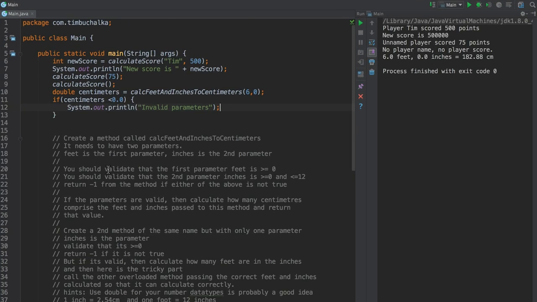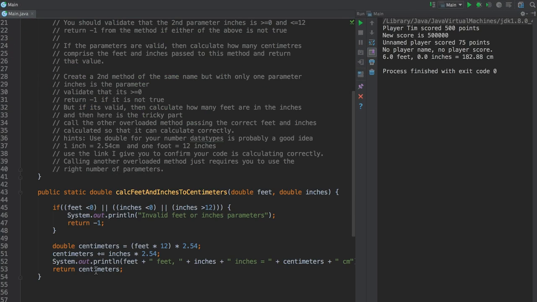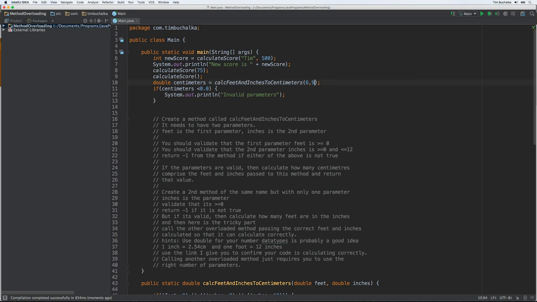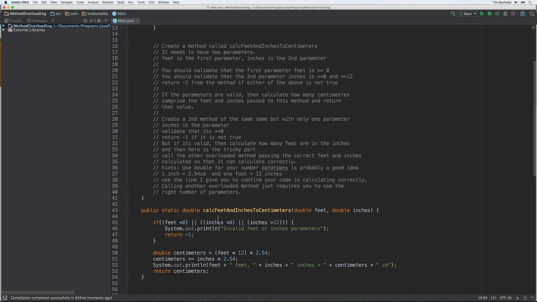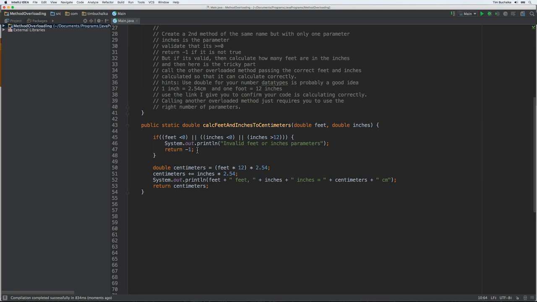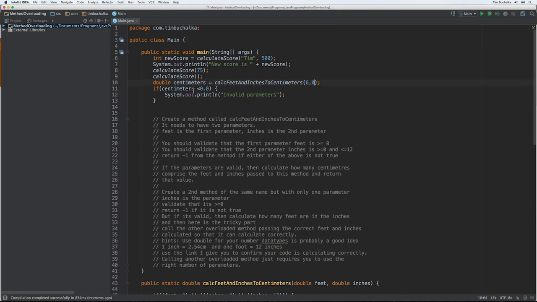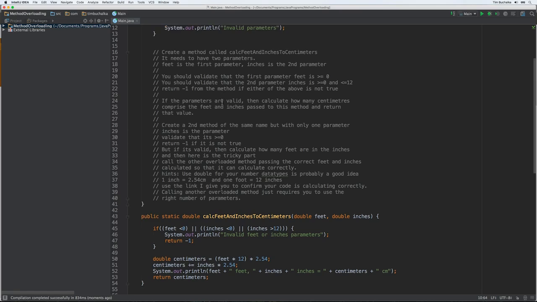That hasn't come up, and that's because the data we got returned was centimeters, which was greater than 0. So that's correct. But if we change this to an invalid number again, 13, invalid parameters, as you can see there. So that's just a way of checking your parameters, and -1 is something that's commonly returned if there is a fault, if there is actually a problem with your code, and you could test for that like I've done here, if it's less than 0.0, or I could have done an equals test to see whether it equals -1 to print out an error message. So that's why I've used -1.